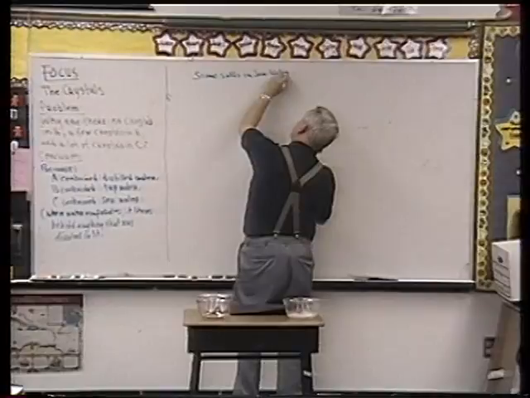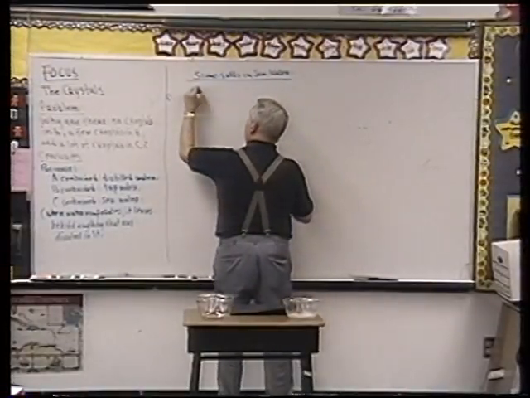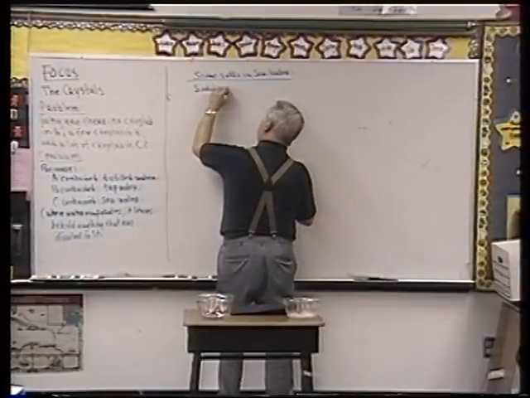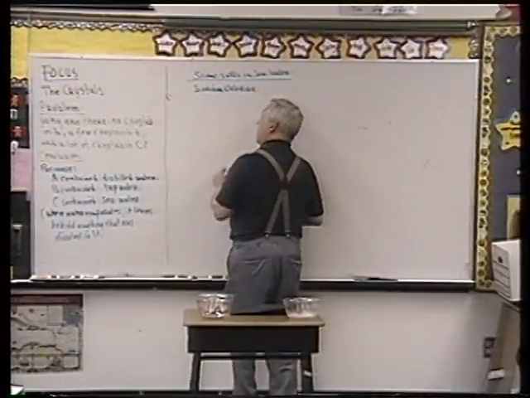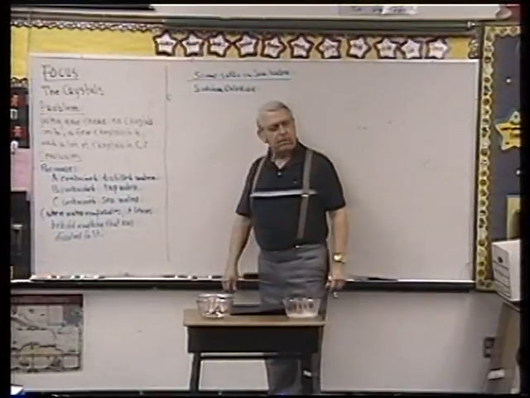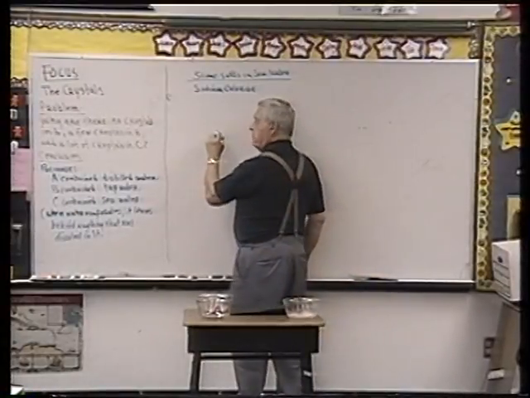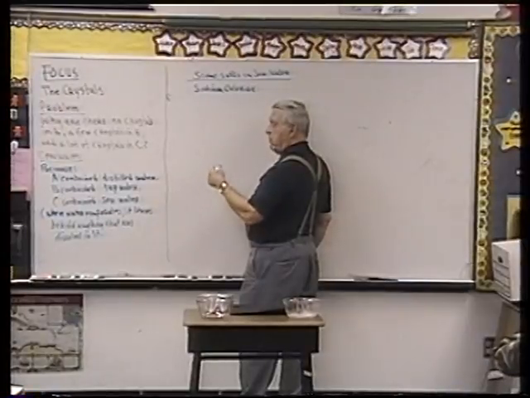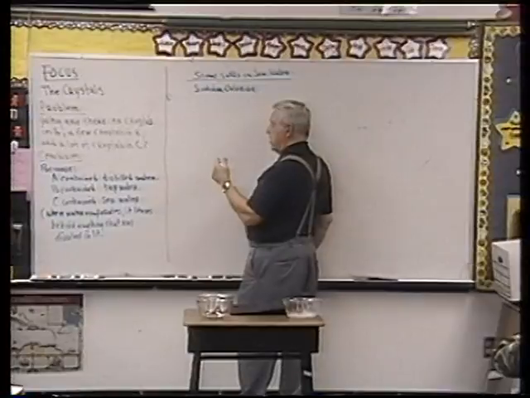There are at least a couple of dozen different salts in seawater. I'm only going to give you 5. The most abundant one is sodium chloride, which is table salt. You probably all knew there was table salt in seawater, but a lot of people think that there's only table salt. That's not true. I'm going to give you the chemical names of 5 salts. You don't have to remember them, but I want you to write them down.